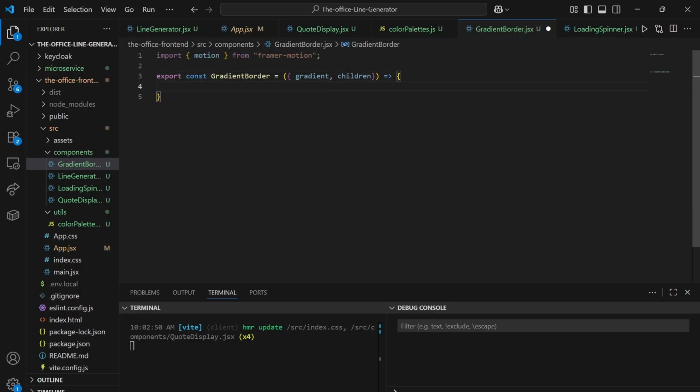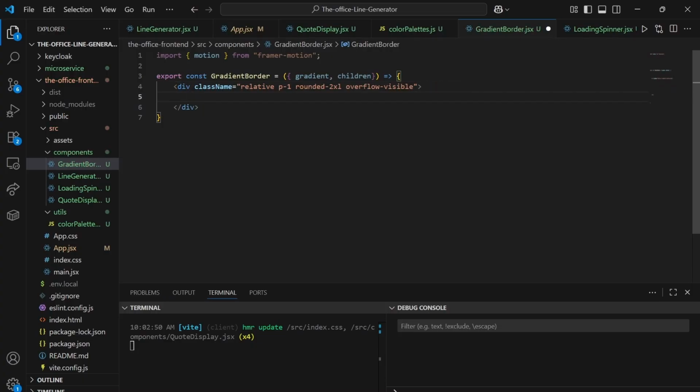Like this. The first thing we're going to create is a div with some classes. We're going to have relative. Then we're going to have p-1, which is some small padding. We're going to have rounded-xl. And this is just going to give us some round corners on it. And we're going to set overflow to visible. And this will make sure that it isn't clipped when it moves outside the viewport. Yeah, so that is that div.